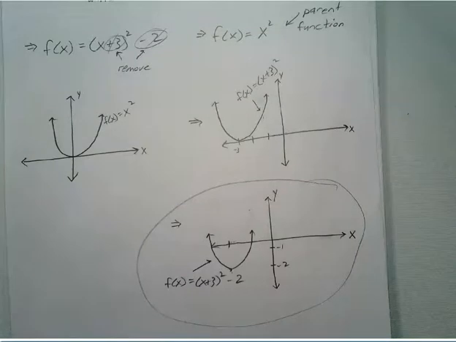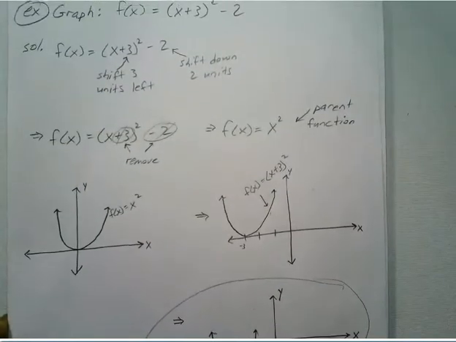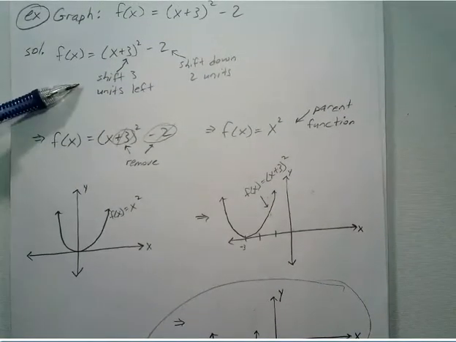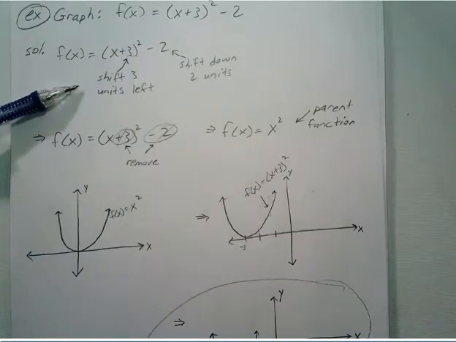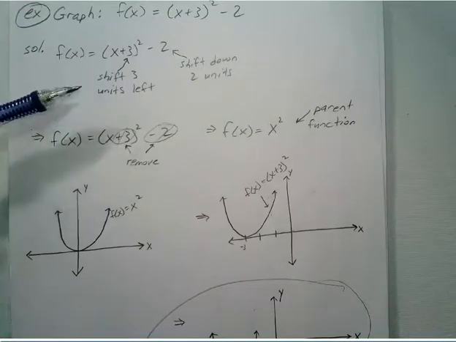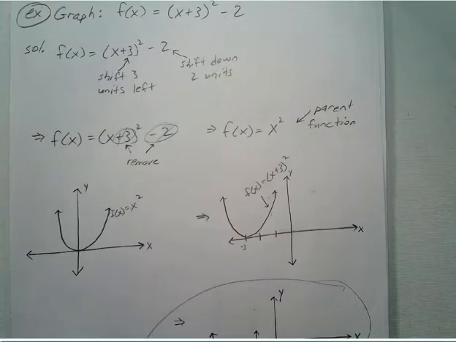You may want to recognize this because you may have some problems where they won't ask you to graph it. They'll actually just give you this and give you options to say, how many units does it shift left or right, or how many units does it shift up or down? They'll just want you to point this out. So you want to get used to doing that.